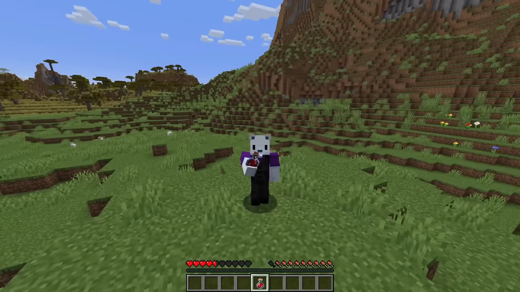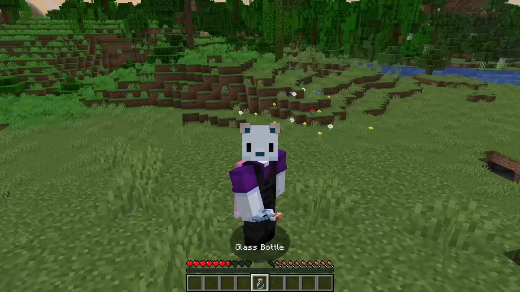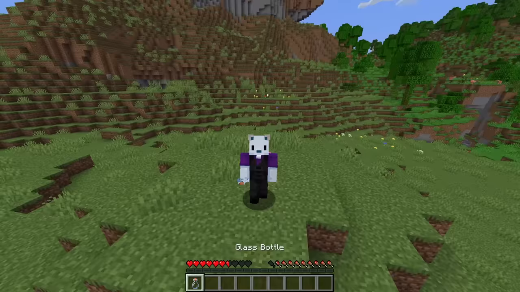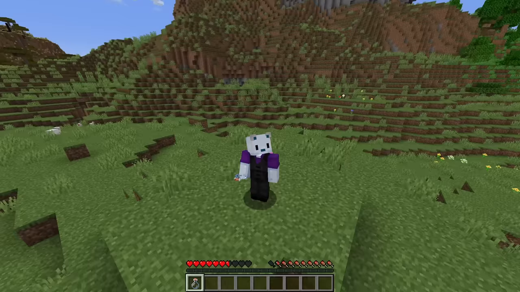Man, I sure do love potions, but one thing has always bothered me. There's nothing you can do with the bottle, and it just takes up space in your inventory. Oh well, I guess it'll just stay in my inventory forever.